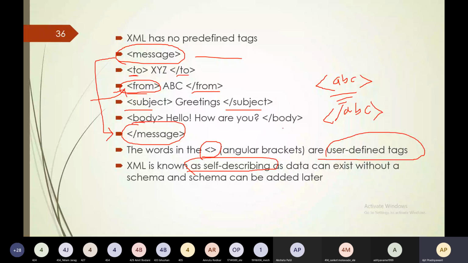Body indicates the body of the email. So it is self-describing. By looking at this, you can guess what this data is. That's why it is called self-describing. So you can have a schema which can be described in XSLT or XML schema.